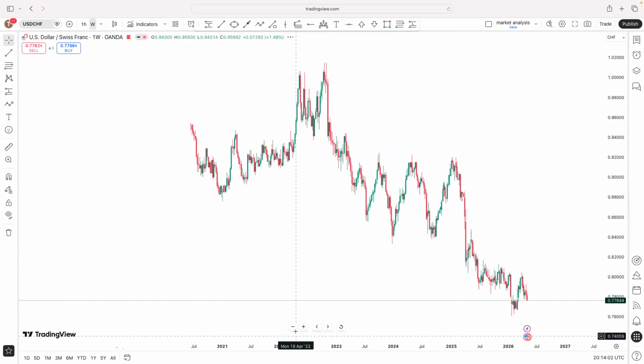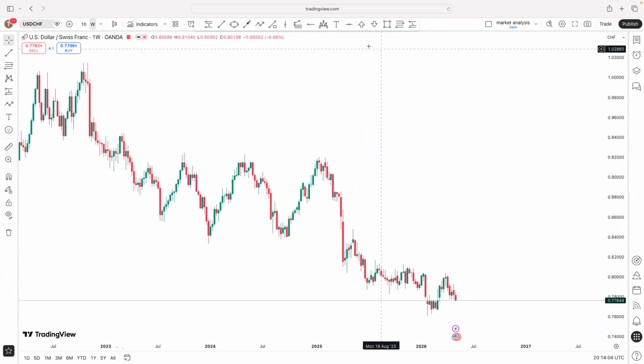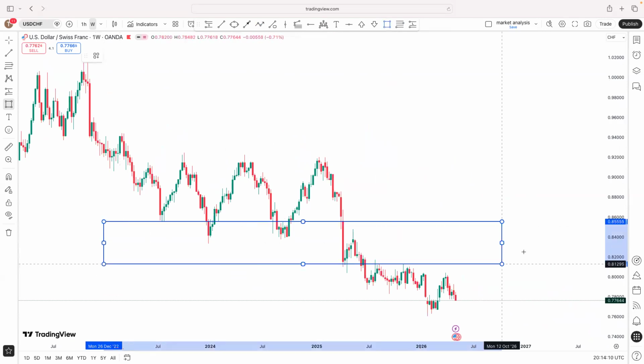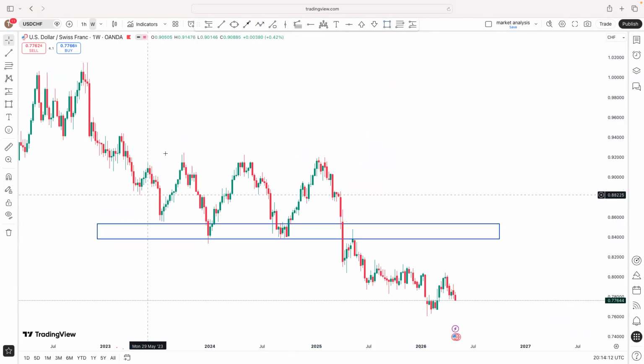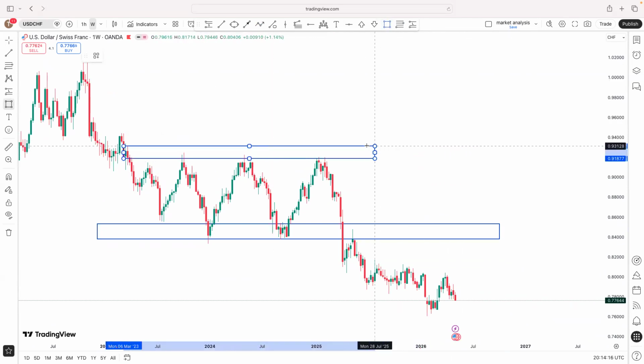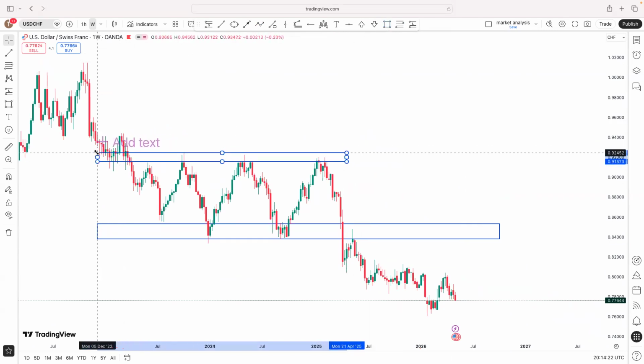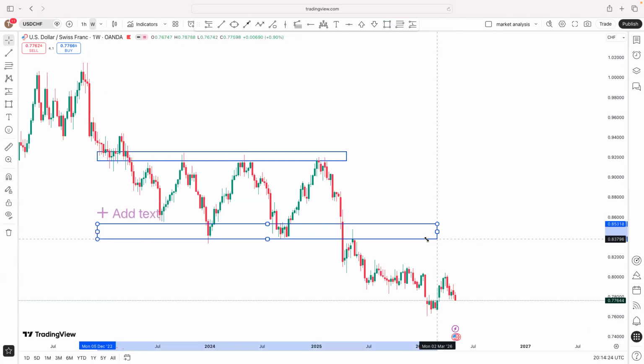So last week I told you that previously on USD we had a sideways trend. I'm going to try to move a little bit fast so that we can cover everything that needs to be covered, right? So previously I told you that on USD we were trading on a sideways trend. So this was the previous movement, right?